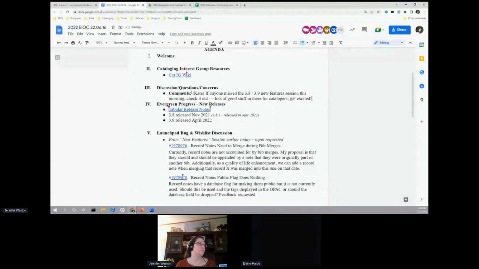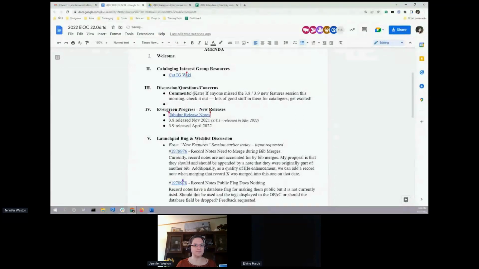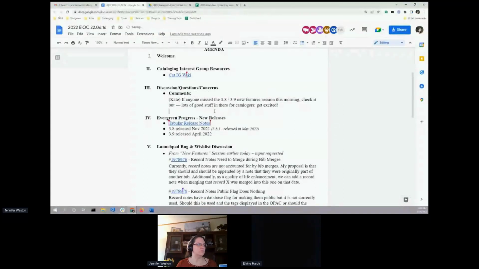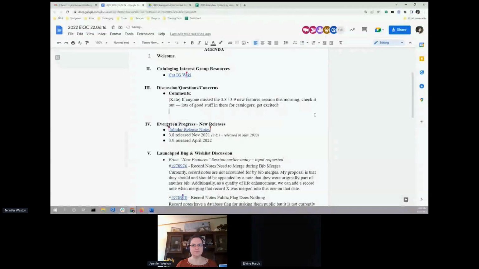I would agree with that. I think there are some bugs, but we're definitely going in the right direction, and it's good to see some major upgrades to the cataloging interface. Yeah, and I'm willing to live with some bugs. There's always going to be bugs, but you're definitely right. We're moving in the right direction.